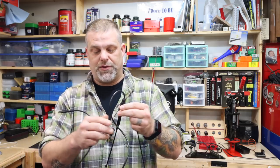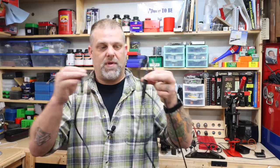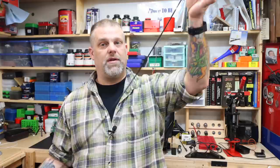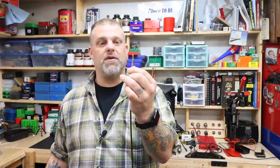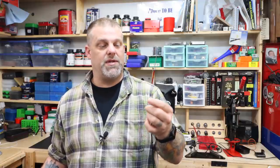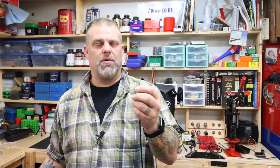We've got a few things here that you're going to need if you're doing this at home. Additionally, several people over the past roughly two years have asked if I would test out one of these Teslong bore scopes. All I need, because I'm going to run this on my laptop, is just the connector and the borescope. This does have a couple of mirror attachments so you can really get in there and look at the lands and grooves. I'm pretty impressed with it so far, especially for the price — I'll link this below if you're interested. They are actually pretty cool; you can see quite a bit with this and you'll see that here in just a minute.